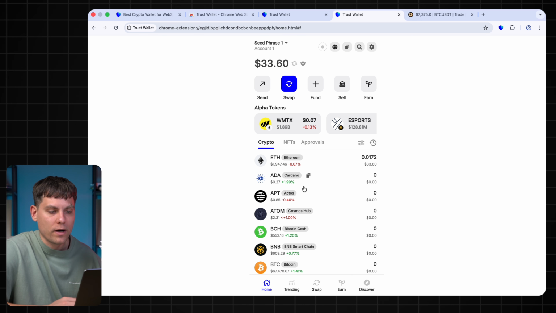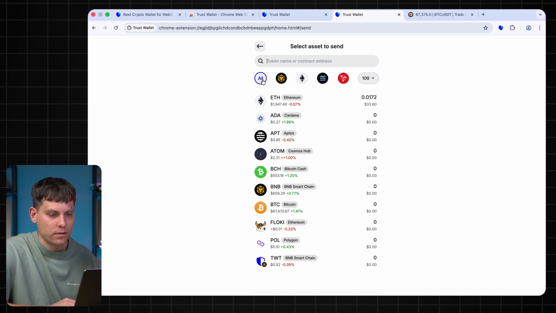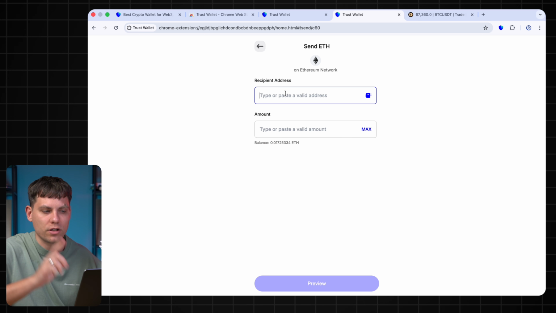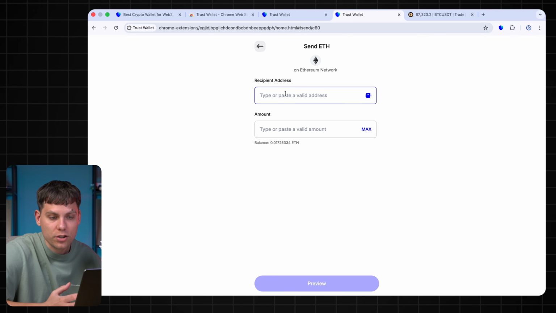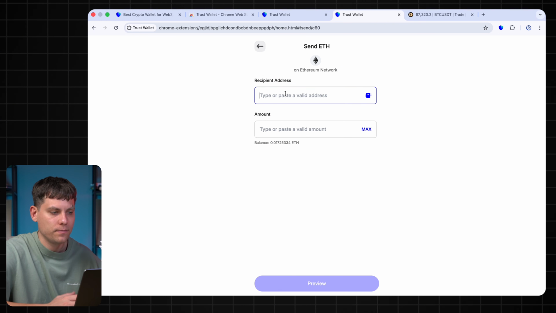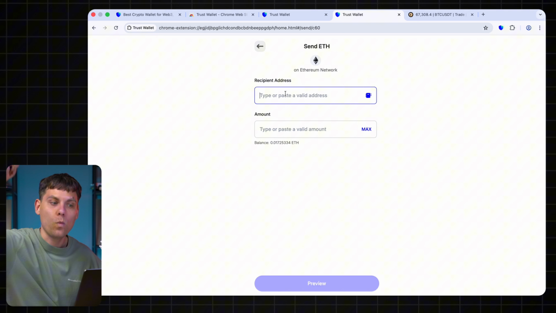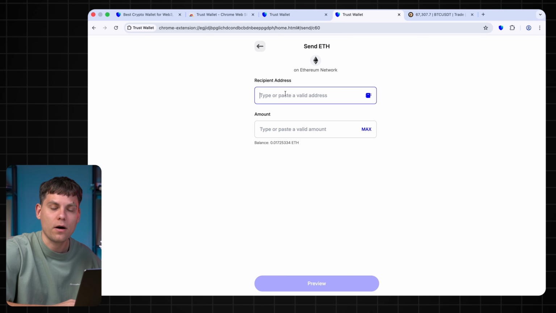Now, how to withdraw funds? To do this, click the Send button. Choose the currency you want to withdraw. And here, attention, you must specify the wallet address where you want to send the funds. For example, let it be your deposit wallet on an exchange. In my case, let it be Bybit. I need to know my wallet address. I think you already know how to find your wallet address, but if not, watch my video instructions about the exchange. The link is in the description.